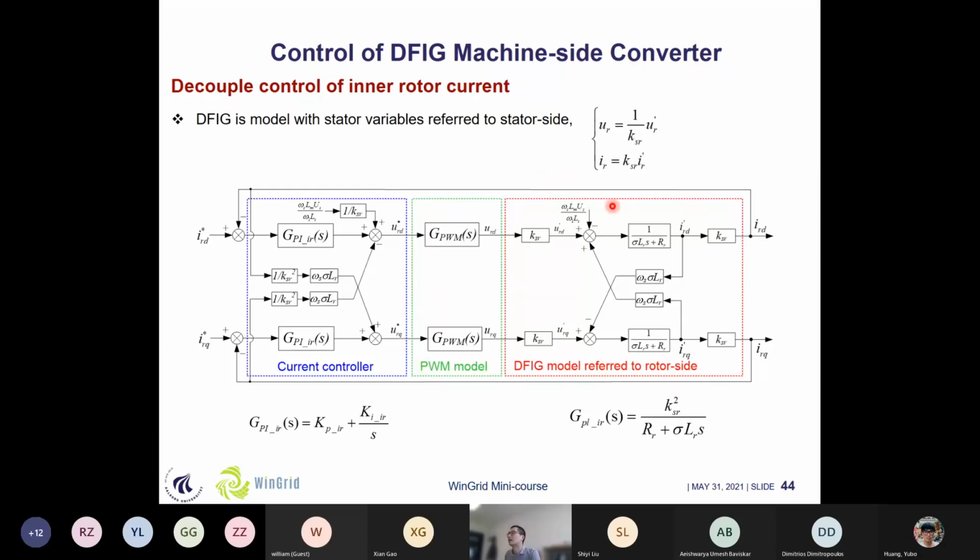Here we need to keep in mind that there is a slight difference from the previously mentioned equations, because for the DFIG models, normally these load side values are referred to the stator side, and if we want to change back from the stator side to the load side, then we need to use some equations to do some transformation. And if we take these two factors into the plant of the load current, now we will have the control plant transfer functions ready. And if we know the PI parameters of the PI controller, then we can know the open loop transfer functions of this system.